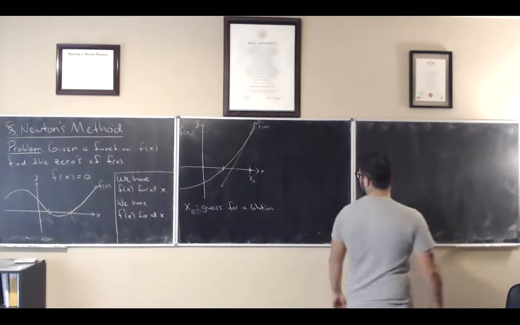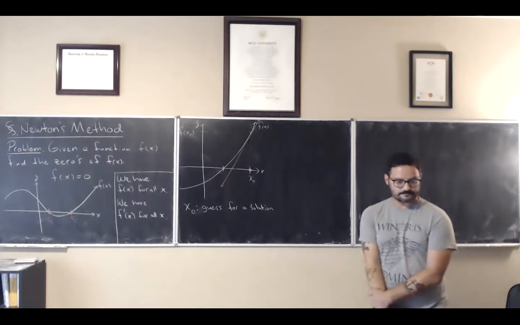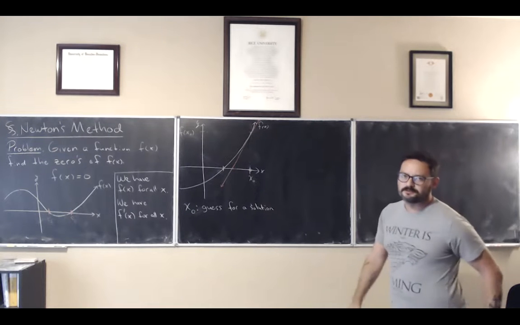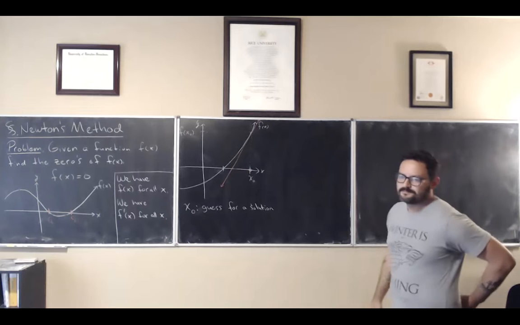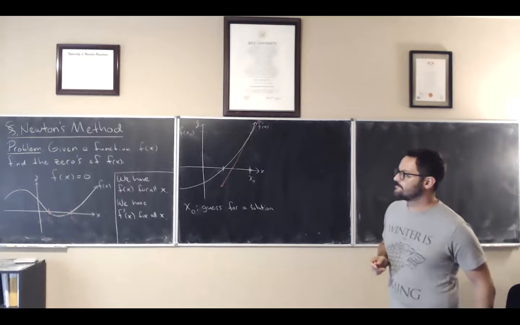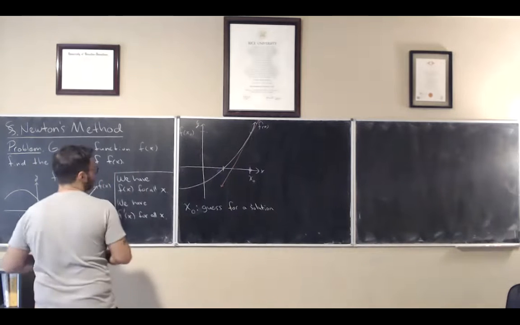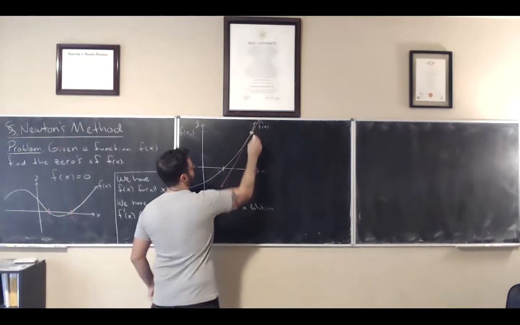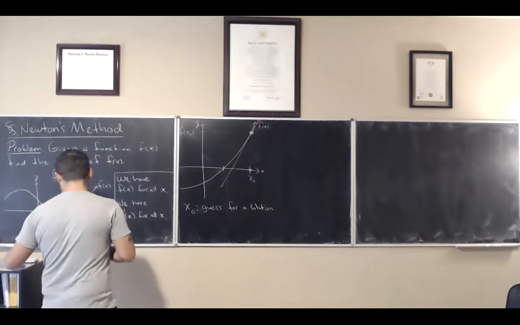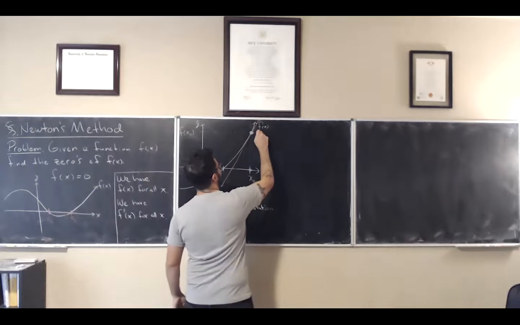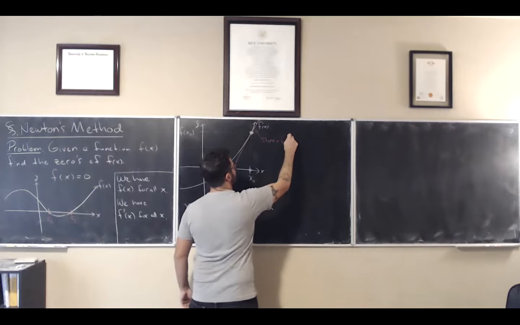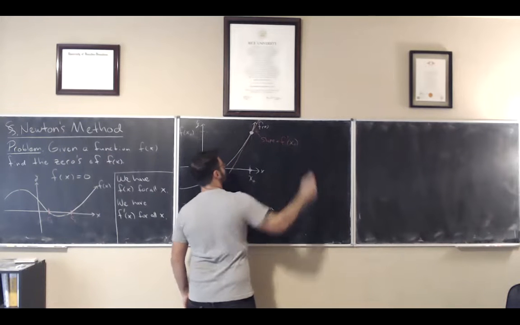What's the slope of that red line? All of you should know this based off of the first homework assignment. What's the slope of that line? It's not like a number per se, but you can tell me what the slope of that line is. The slope of the line is the derivative. The derivative of the function evaluated at x naught. Right. So this line here has slope equal to f prime of x naught.